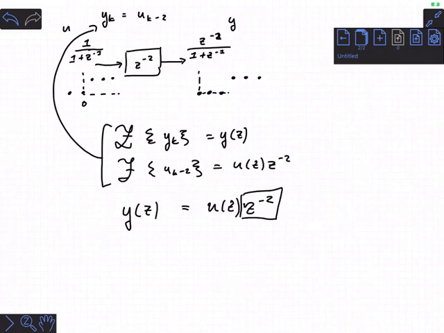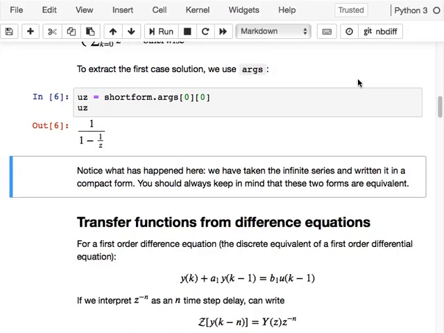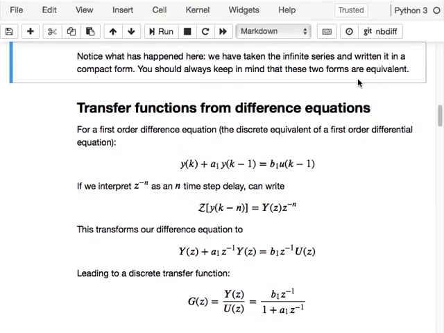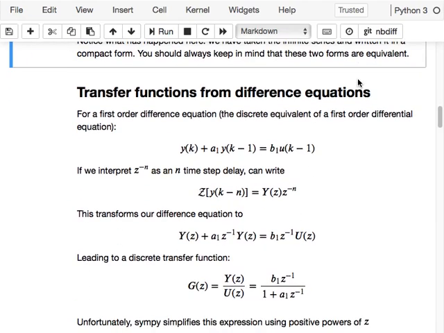And if we're working with scalar values, you can obviously do the division definition, right? So you can say that y over u is equal to z to the minus 2. Okay, but that's the mechanics. Now this works for difference equations of any kind. So this works even if we're doing difference equations that used to be something like derivatives.